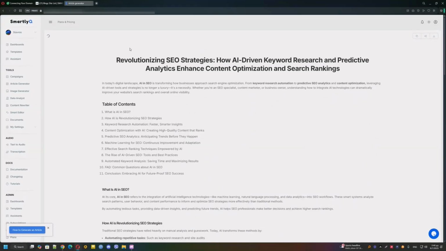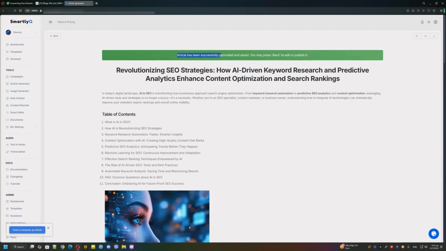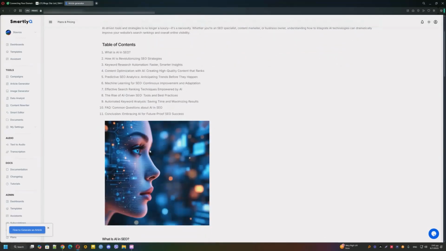Now we're waiting for the images to be generated. And once that's done, we should see a banner here notifying us that the article is ready and saved. And here we go, the article has been successfully generated and saved. You can see it here.